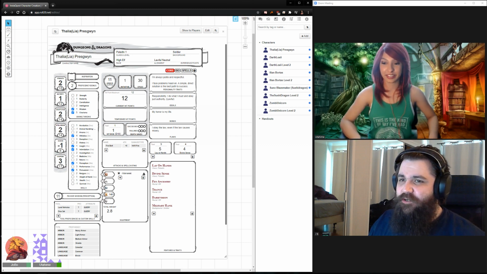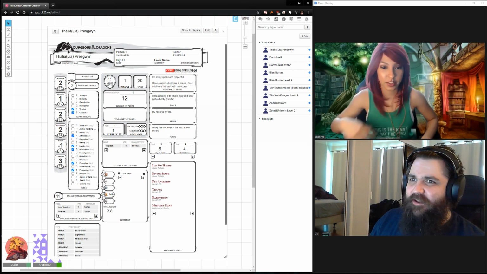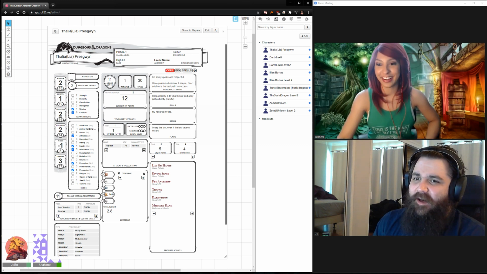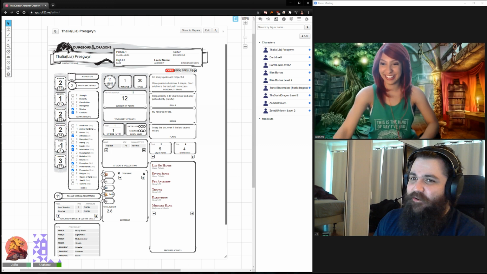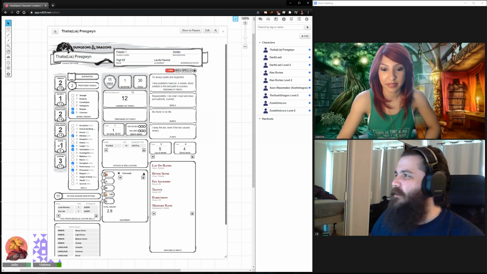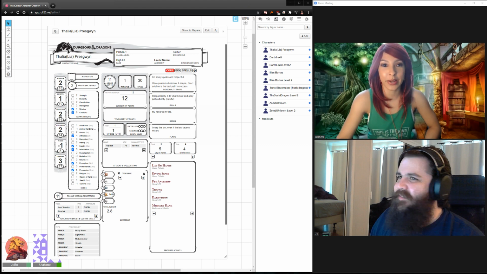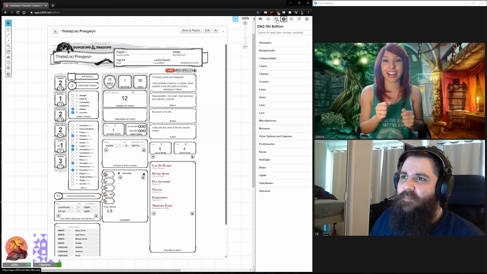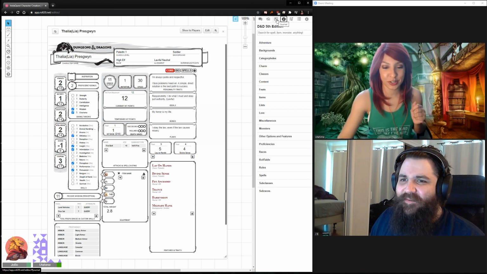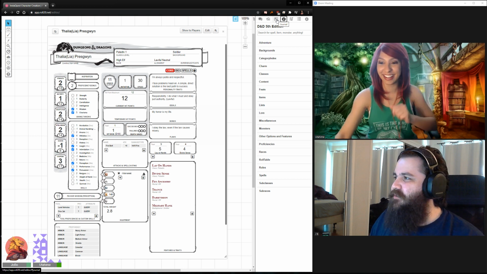So now we have a little bit of shopping to do. You've got 140 gold to spend on your starting equipment here. If you could open your player's handbook to chapter 5, it's got the equipment table on it. Oh man, I should have brought it. We have a player's handbook, I just don't have it on me. It's all right, I was joking around mostly.